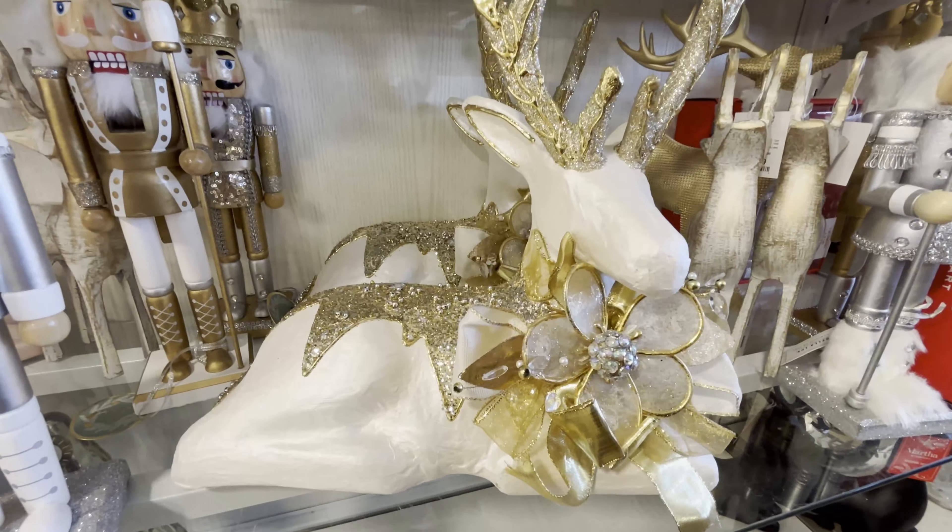This is by Martha Stewart, it lights up and it's $9.99. I bet these figures are expensive — each of those are $49.99. I thought it would be the set for that price! Both of these nutcrackers are $12.99, both of these are also $12.99 — it's a popular price. This is gorgeous, it's $12.99. Those wooden nutcrackers are also $12.99. That expensive brand — he is $49.99 like all the others. This Christmas tree either lights up or plays music, it's pretty heavy — $12.99. This advent calendar — what do you guys put in those? — is $24.99.